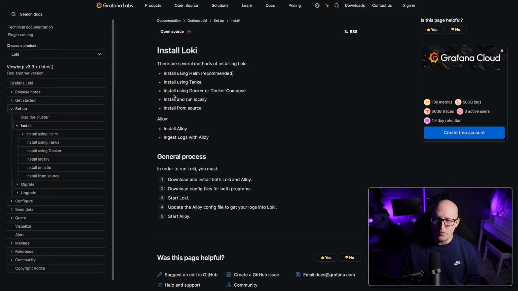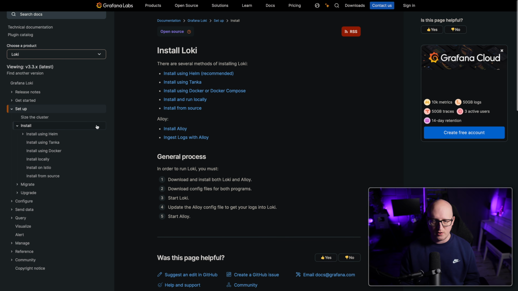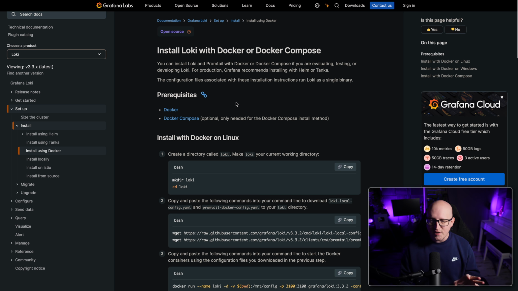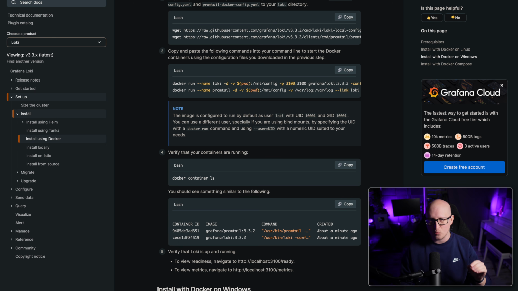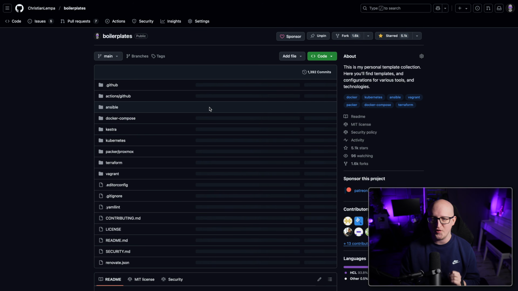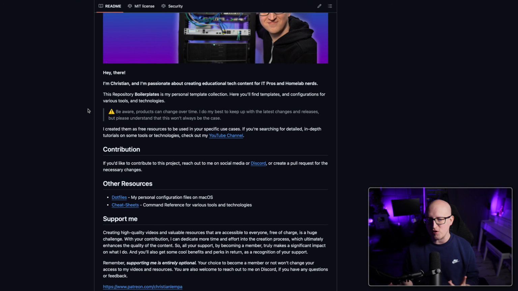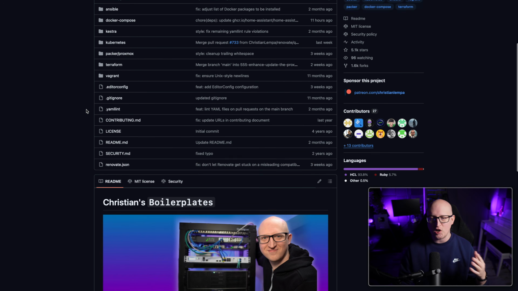Alright, so to get it up and running, you can use the installation documentation that Grafana Loki provides. It's not bad, it's pretty good. But honestly, I don't want to go through this because I think that most of you guys will have a running Docker setup if you're watching and following my videos. You probably have Grafana, Traefik, and Docker and all of these things running. If you don't, well, I've collected a list with all the previous videos that you need. Link is in the description. And I don't want to use this tutorial. Instead, I will point you to my boilerplates repository where I'm collecting snippets and configurations for all different technologies that we are covering here on this channel.